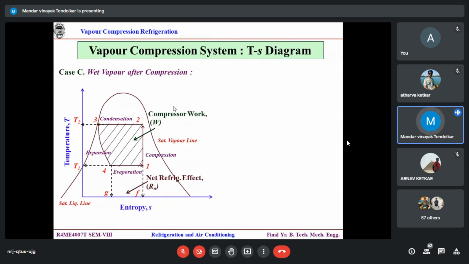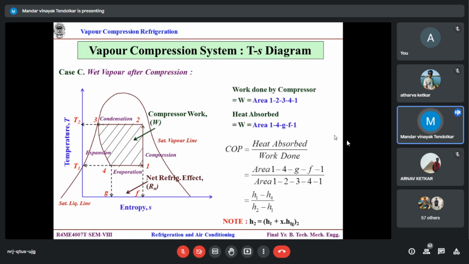Third part, total wet compression. So here you observe that the evaporation effect, the refrigeration effect, is reduced. And this is still further on the left side, not even reaching the saturated part. This is also liquid plus vapor. Compressor work is also on a much larger scale because it is liquid plus vapor and the evaporation effect is reduced. Earlier it was at least up to this part. Correct? Saturation. Now it is even reduced.